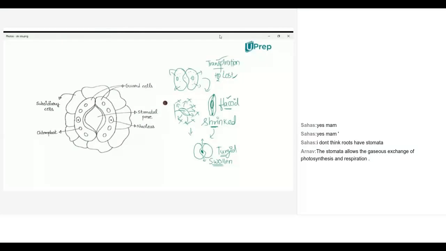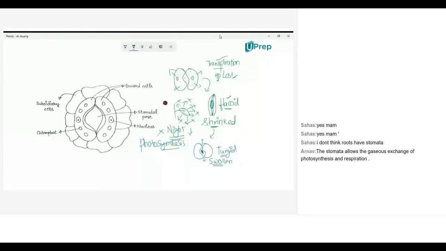We got the point. When transpiration happens, water will be lost. As water is lost, water potential drops and the guard cells will shrink. And water loss will be controlled. That's what the plant will do. And again in the evening, throughout the night, the water loss will be controlled. At night, you won't find any photosynthesis because the pore is closed, the stomata became flaccid, and the leaves become shrunken. So during night time, you won't find photosynthesis, okay? Because sunlight is also absent and your stomatal pore is also closed.